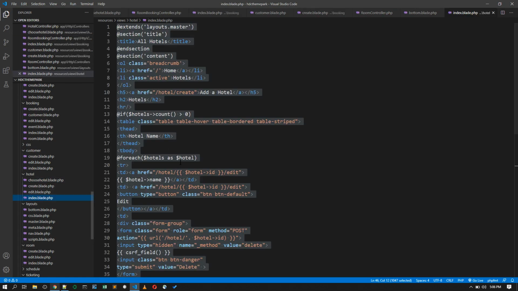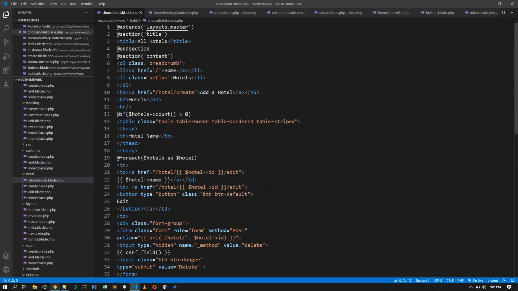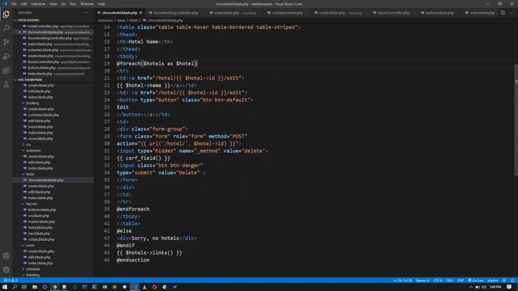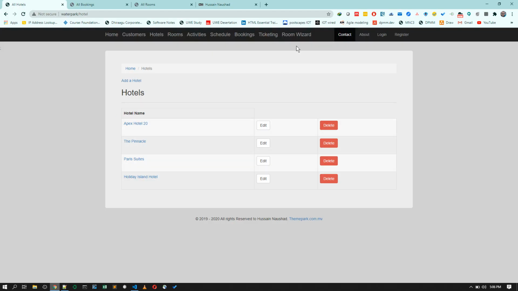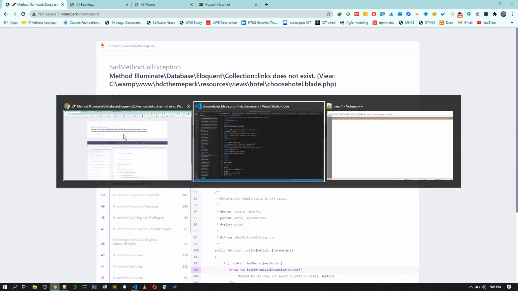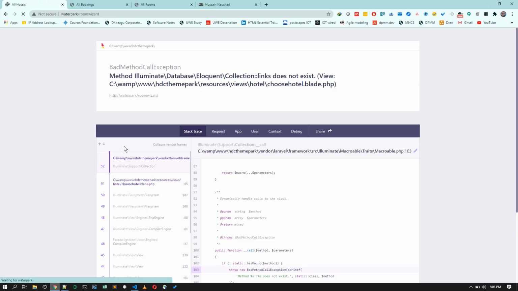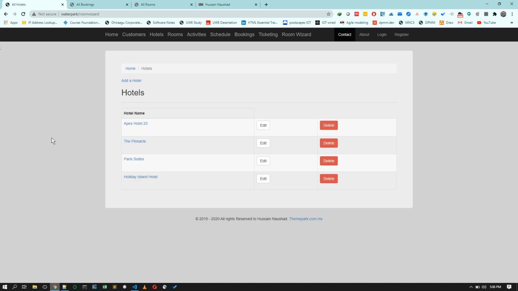Let's copy everything in the index page. We want to display it in the same page as a template, the same way, but the difference is we will try to display it in a different way. Right now it's the same thing. If you send all the hotels, it's going to display all the hotels. So let's go there and test. Room wizard takes you into this hotel. See, the same page, the same thing, because right now it's the same page. So collection links doesn't exist. Yeah, of course we didn't do pagination, so this will not exist. Other than that, it's the same. Yeah, see, that's it. So let's try to change these things.